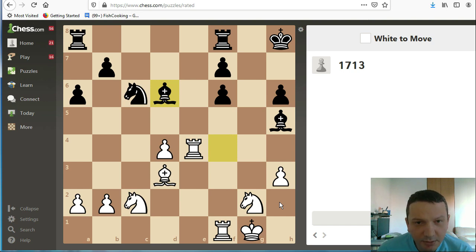Okay, how can we solve this one? What are threats by black? Black has, in my opinion, no clear threats at all. And what are our threats? Okay, we can capture the pawn, but there is something better here for sure.